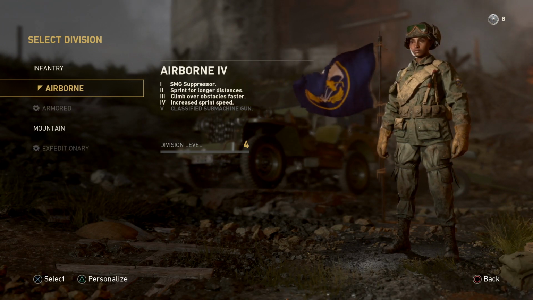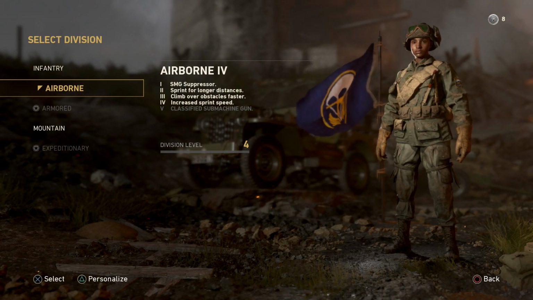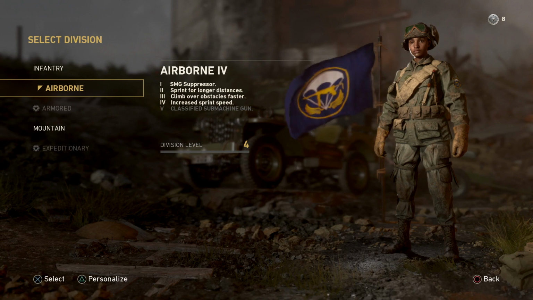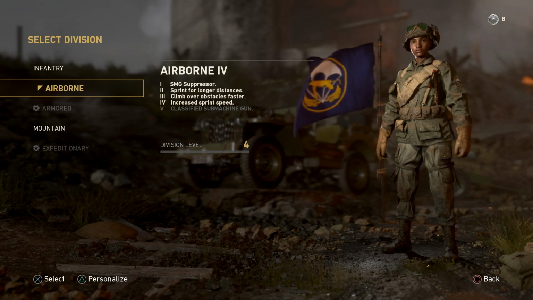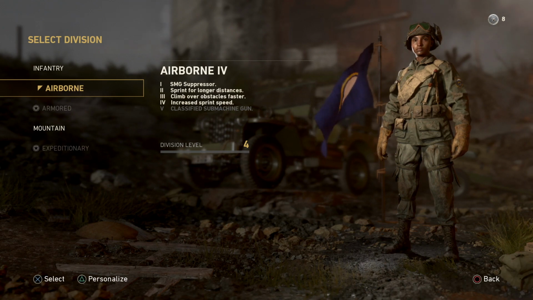Like it can be super handy so the enemies don't know where you're at, but your gun's a whole lot weaker, so winning gunfights is a little bit harder. You also get sprint for longer over distances, which is super handy as well. Climb over obstacles faster and increase sprint speed.